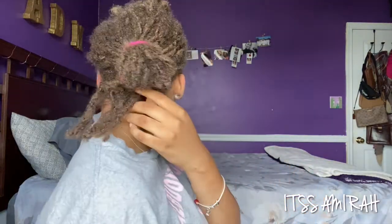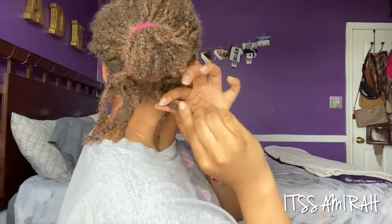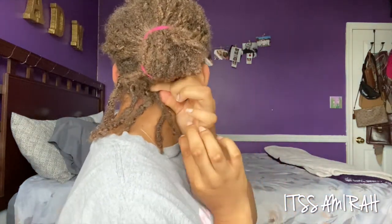I'm just realizing this section isn't retwisted, but this is all new growth, and literally this is where my dread starts — this is where my hair was when I first started, which is pretty crazy. I've been exercising almost every day. A problem I came across quickly was my retwist was just gone, but thank god it was about a week until my next retwist so I wasn't too worried about it.